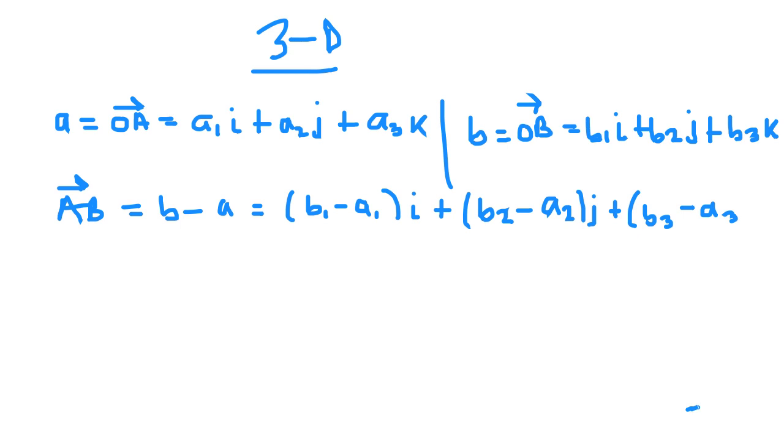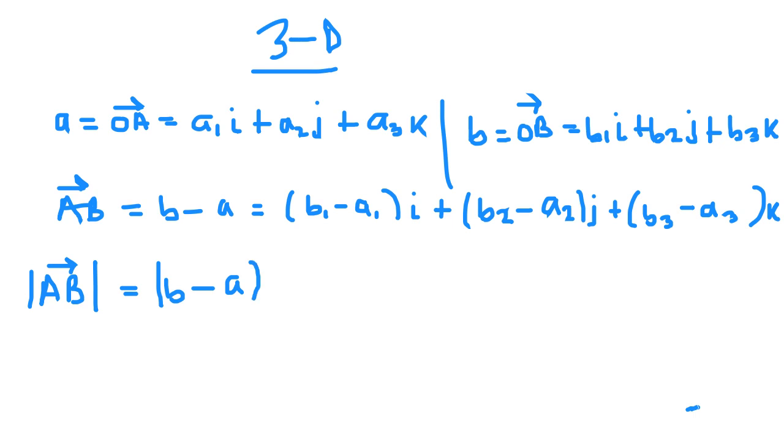All right, that is the vector AB. What is going to be the magnitude of this vector AB? The magnitude of the vector AB will be the same thing as the magnitude of B minus A, which is then going to be, oh, sorry, this is the magnitude, which is then going to be what?